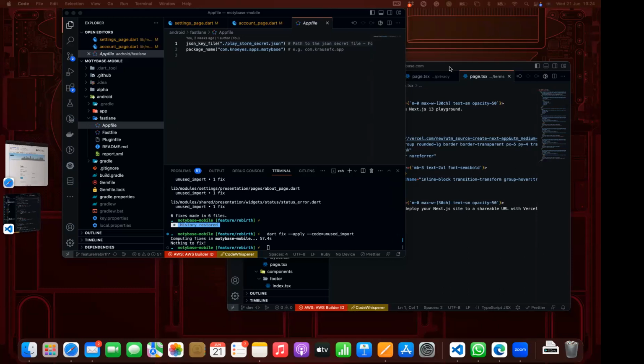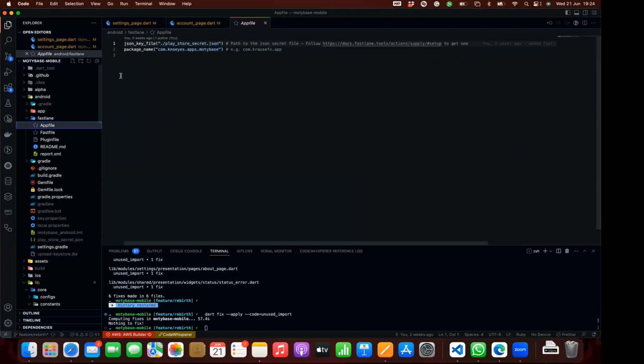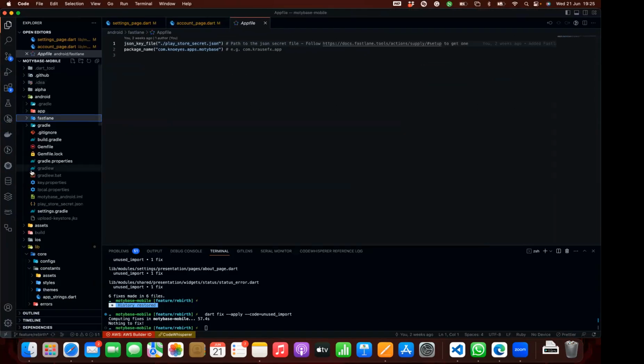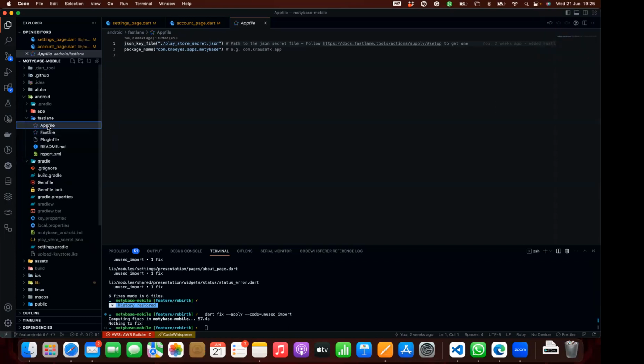Okay, so you can see the screen? Yes. For you to set it up, you'll have to go to each individual folder. You have Android and you have your iOS folder. Once you set it up, it should create a Fastlane folder here. Once you set it up, it creates these files for you. We have the app file, where you just state the package name of your app. And then here, these are essentially the keys that will be used to publish your app on the Play Store.